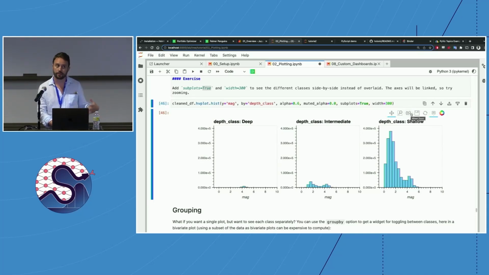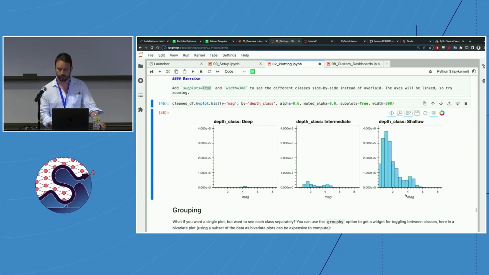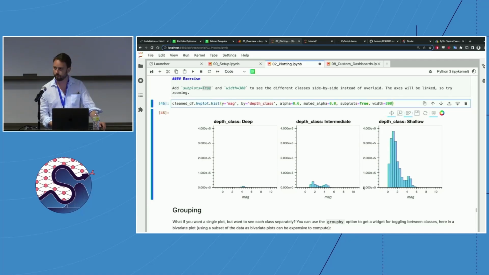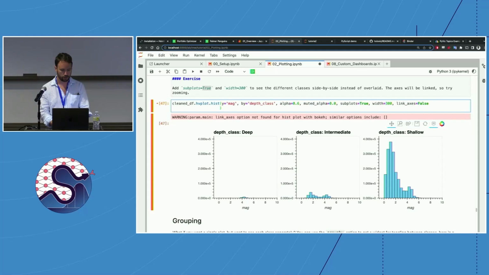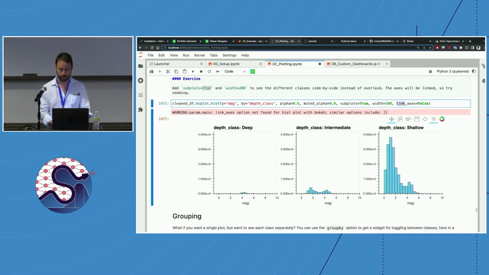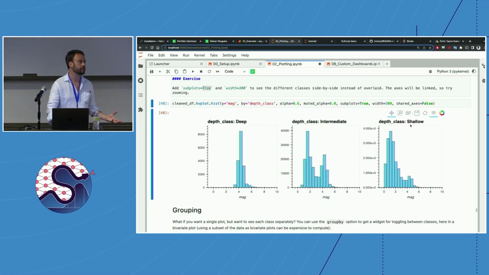One thing that hvPlot does, or in fact the underlying library HoloViz does, to be helpful, is it links axes together. So if I zoom on this magnitude axis down here, it's actually zooming on all these 3 axes. That's sometimes helpful, sometimes not helpful. In particular, it's also linked the count axis here. We can disable that by saying shared_axes equals false. Sorry, that's not linked axes, it's shared_axes equals false. And now they're independent axes. We can zoom on them independently, and the axes labels are separate. It doesn't show you the absolute comparison between these three categories, but we can actually see the distribution of them. It's not squashed into a little tiny thing.